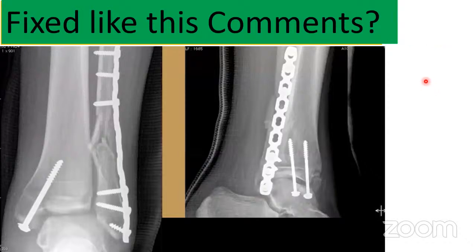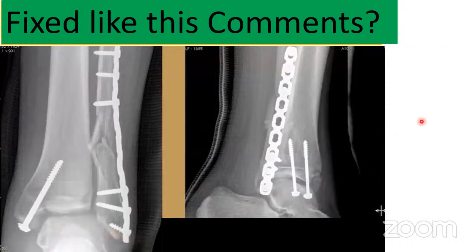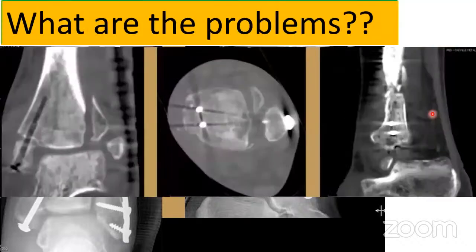Yes, I think the syndesmosis looks unreduced, so we'll definitely have to reduce. Anything about the length of the fibula? Are you happy with the length of the fibula? No, sir, I think it's short. I think the Dime sign is not round. So you would revise, right? Yes, sir. So this is how the CT looks.